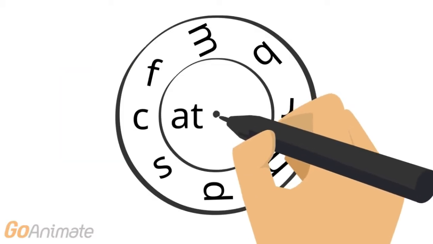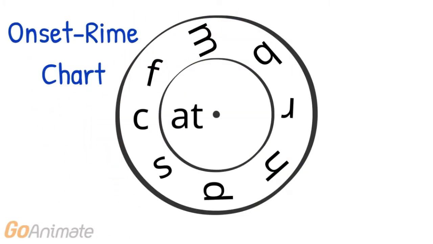It is very helpful to have what's called an onset rhyme chart in the classroom to be used either as a whole, a group, or used in an individual activity. This chart displays the rhyme in the inner circle and the onset in the outer circle. The outer circle has consonants like C, P, S, H, and any other letter that goes with the word at. We have C for cat, P for pat, S for sat, H for hat, and so on and so forth. This is helpful when students are learning how to spell and read. It will allow students to recognize the pairs that are created with onsets and rhymes and help them recognize parts of larger words.